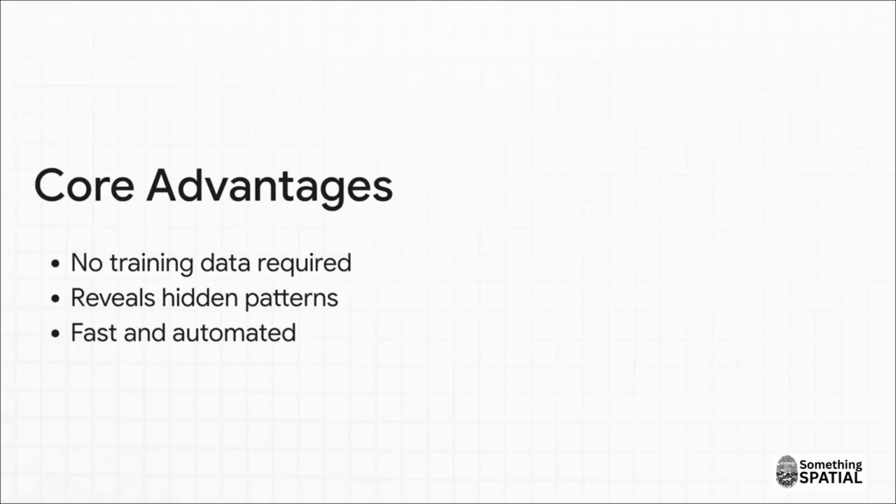So why do analysts actually love this approach instead of just spending weeks doing manual setup? Well, the perks are massive. First off, and this is huge, zero training data is required. It's highly accessible because it completely bypasses the need for you to go out and manually collect ground truth data or draw training polygons. Number 2, it reveals hidden patterns. It absolutely excels at identifying spectral classes that might not correspond to obvious land cover types or stuff that's completely invisible to the human eye. And number 3, it's incredibly fast. It allows the software to convert raw image data into structured clusters with just amazing efficiency for rapid assessments.